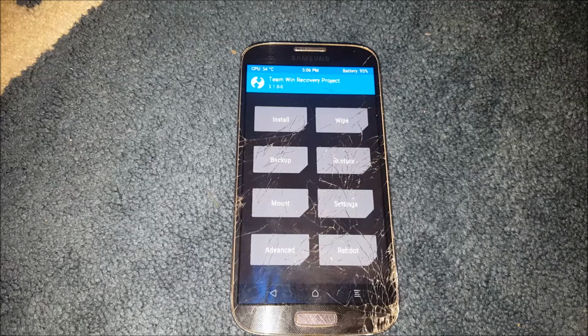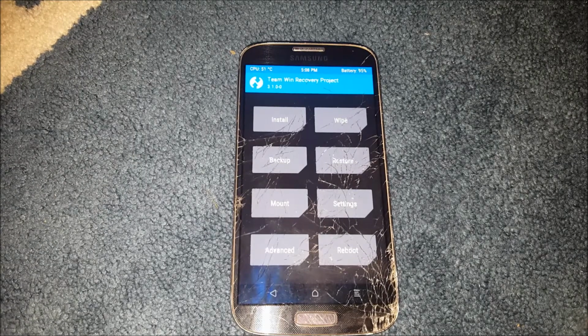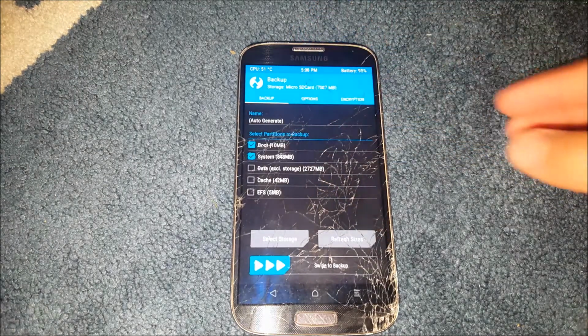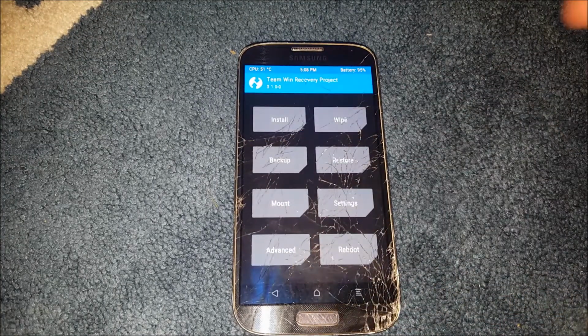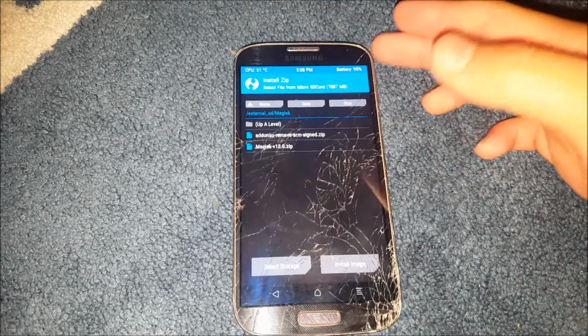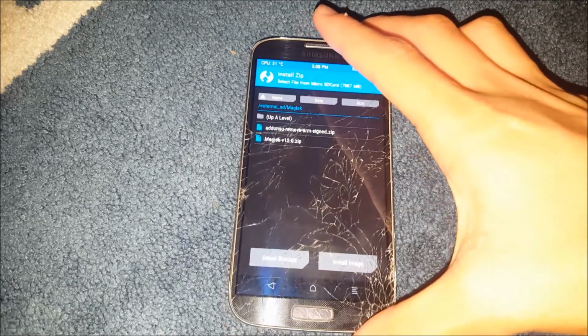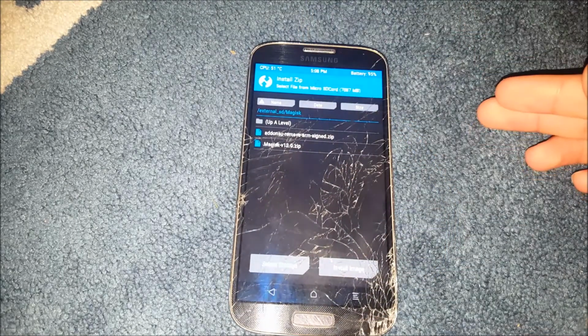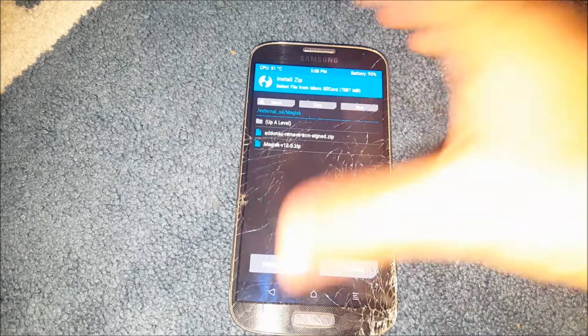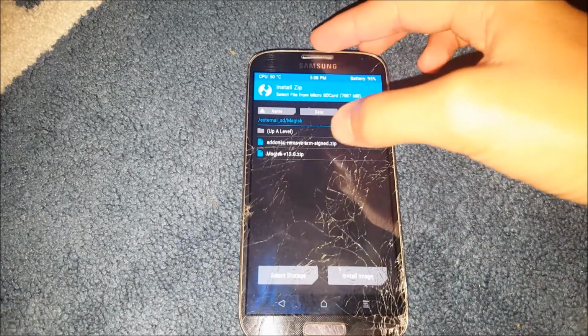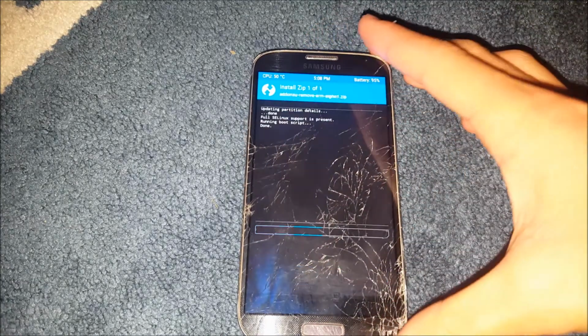Hey guys, it's Poba, and today I'm going to be showing you how to install Magisk to LineageOS 14.1. The first thing I recommend doing is making a backup of your boot partition and your system partition, just in case something goes wrong. Then, depending on how you installed root, you're going to have to uninstall it. For me, I just used the official add-on on the LineageOS website, so I'm just going to go ahead and remove it.